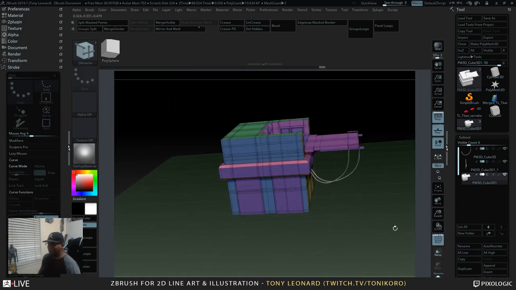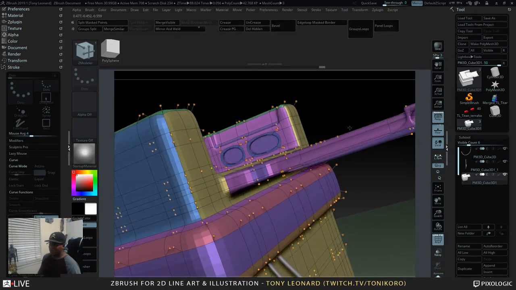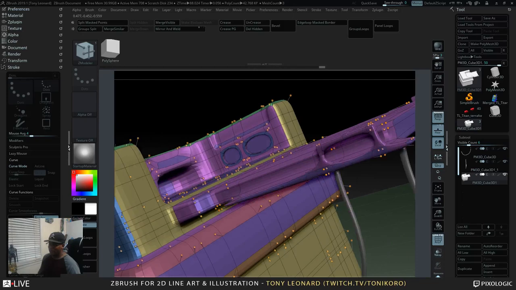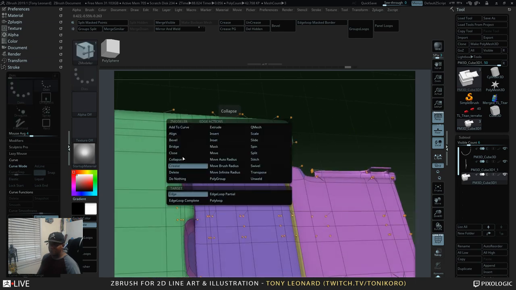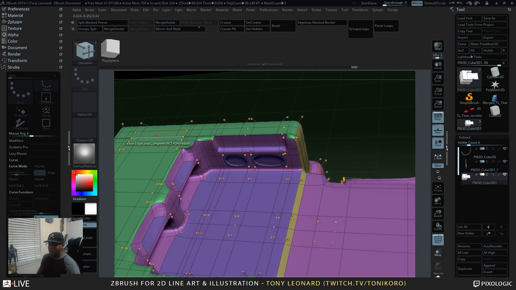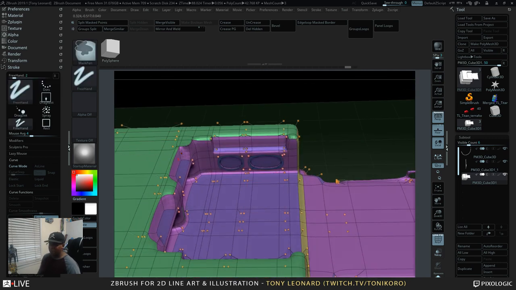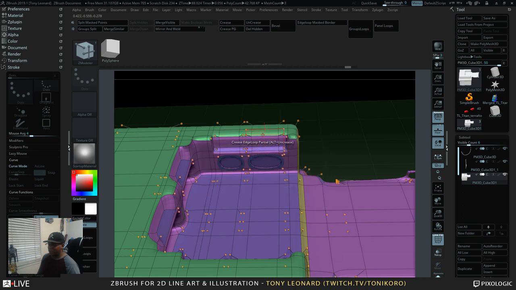Okay, so if I look at it again, now you can see it kind of held some of the edge sharp, but probably I need to reinforce a loop somewhere, even though it's creased. Or come along a couple of other edges, like here, here, here, here. Probably for something like this, you want to do a complete or a partial. If I go all the way around the edge, it's sometimes uncontrollable about where it goes, depending on how you have your geo set up. So let's just do on the edge there, not complete but partial, and it'll go halfway around it.